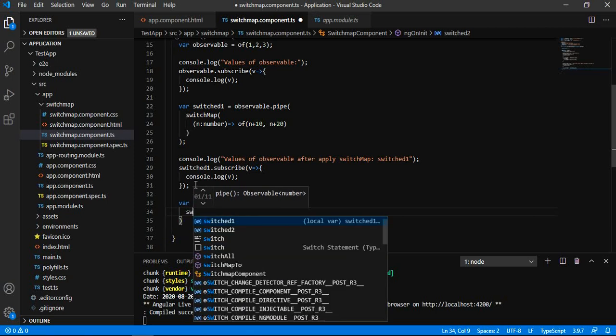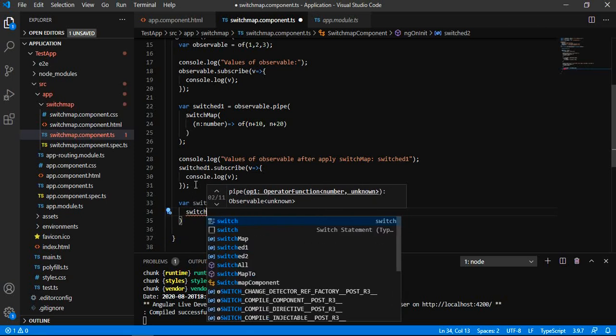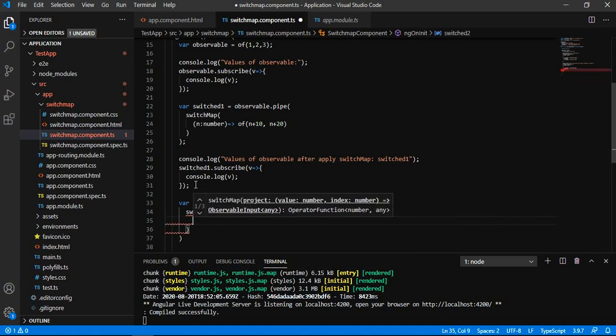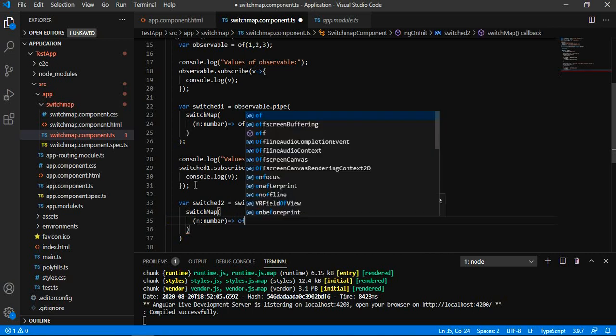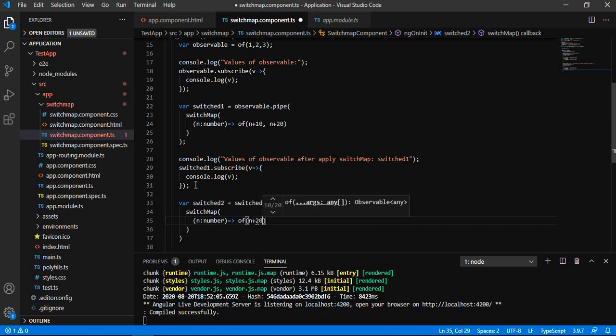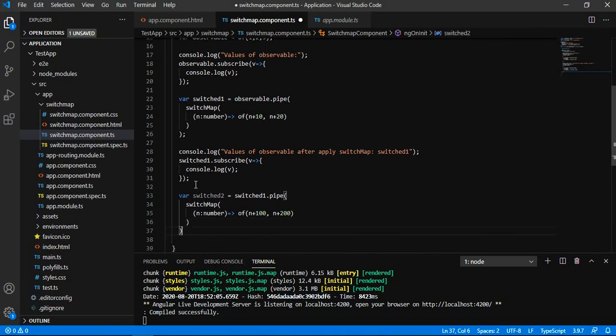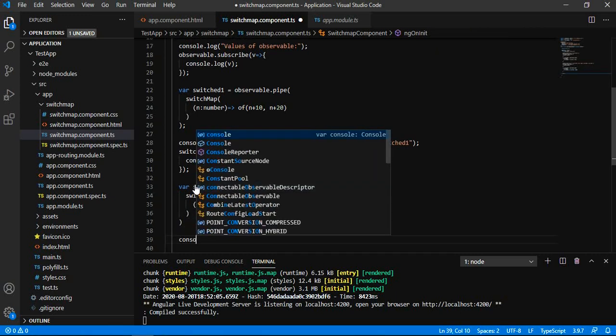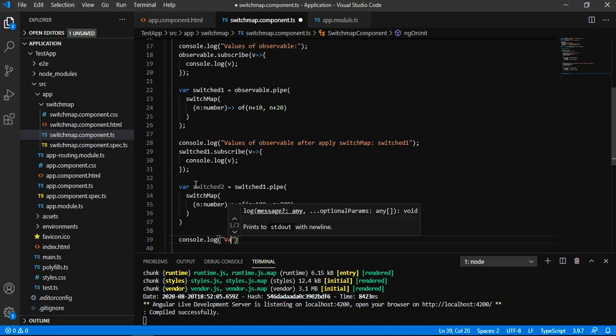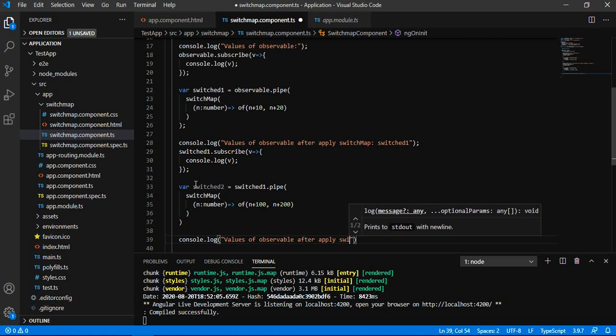so as to check what will happen when we have the three values that have been emitted from the source observable. The output becomes 6 values with the help of the switchMap that we have applied. Now we have 6 different values as the final values, and we will again project those values to two different values, that is n plus 100 and n plus 200. Let me just log these values and check the output.